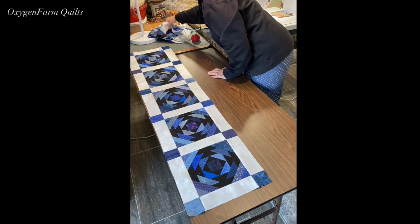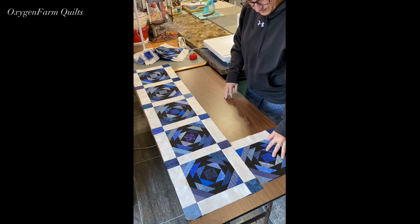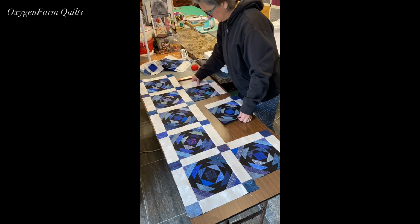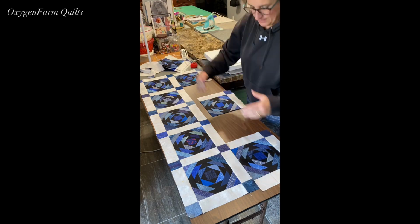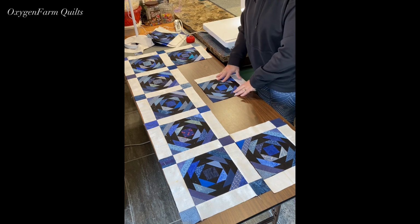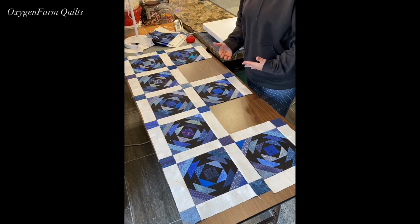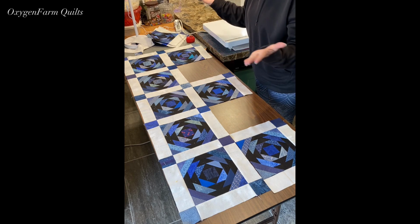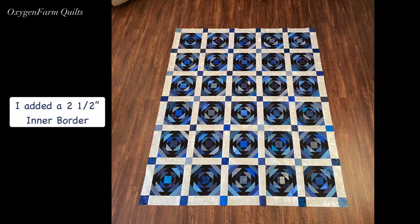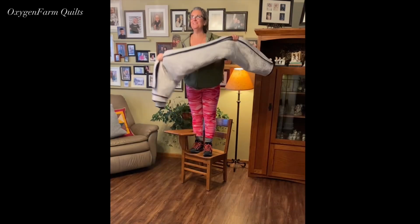I'm just going to go ahead and do my next row. I'm going to do this all the way down, and on my last row, so say this was my last row, you don't have to worry about doing it on the bottom because it's already done. So that's it. Here we go.